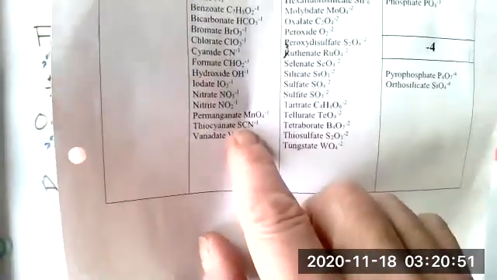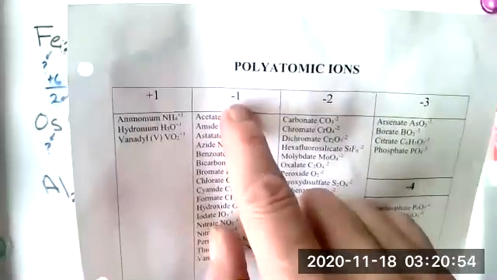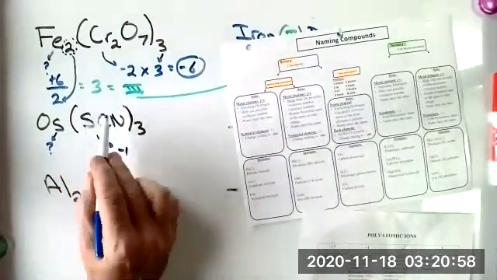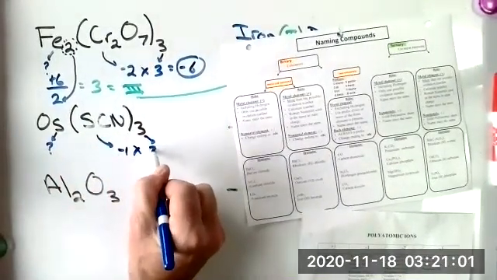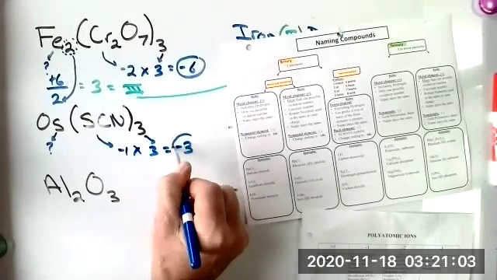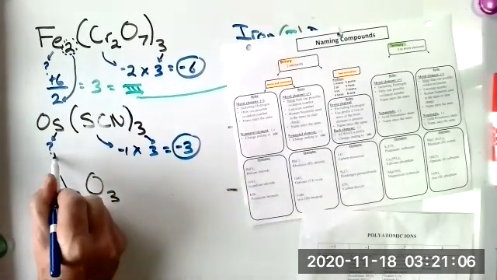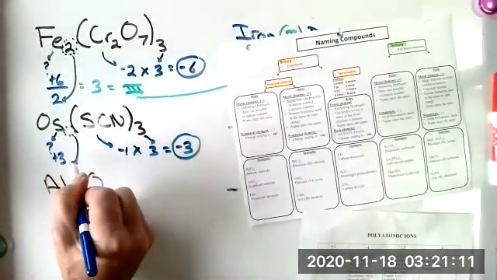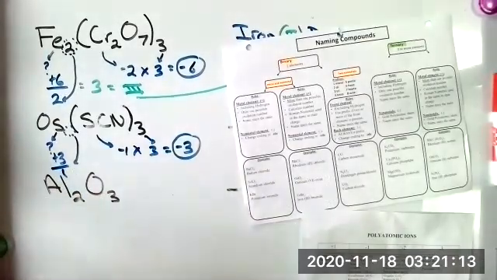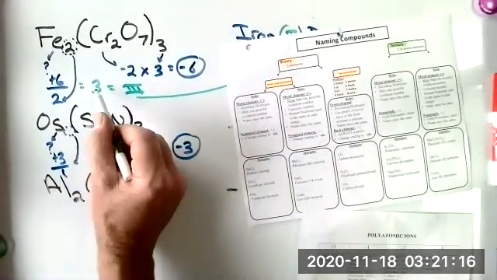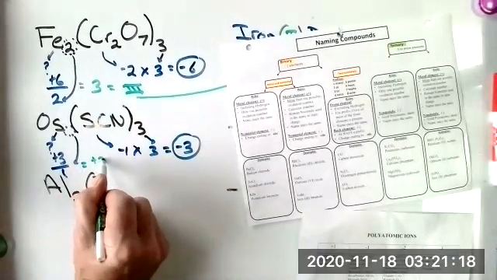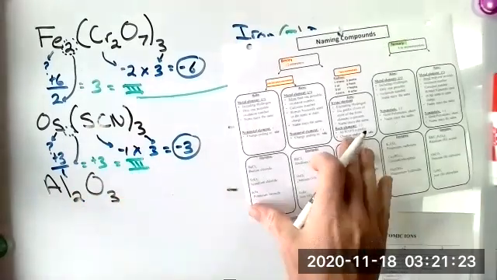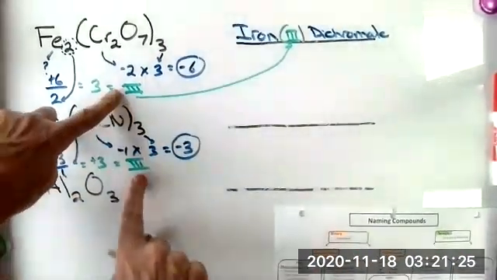Okay, anyway, there is SCN, and there is his charge. So I know he's a -1, but I see parentheses with a number on the outside, so that tells me multiply, and I do. I get -3, which means this has got to be a +3. Get your eyes right here and look. What number is there? Oh, there's a 1. Oh my God, I did it again. Okay, so I get a +3, which turns into a Roman numeral 3. I don't know how I did that. I got 2 3s in a row. Oh well.